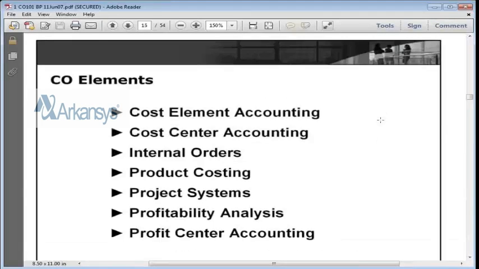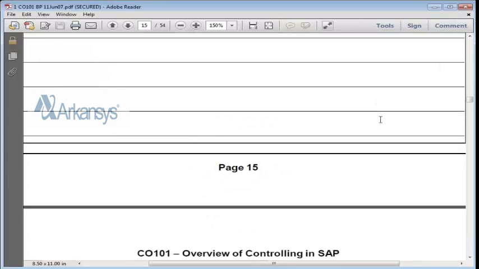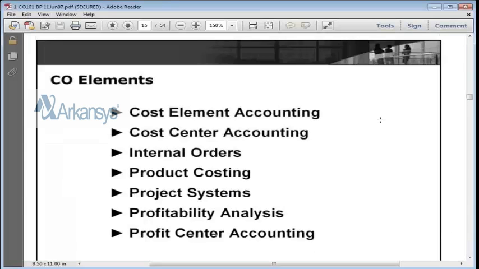On the CO side, when we talk about all these things, we will go through internal orders, which are small projects. Product systems is only for large projects. For the costing, both fixed cost, your direct material cost, services cost. We also look at profitability, as profit center accounting is where your revenue comes in. Very clear on these terms, right?